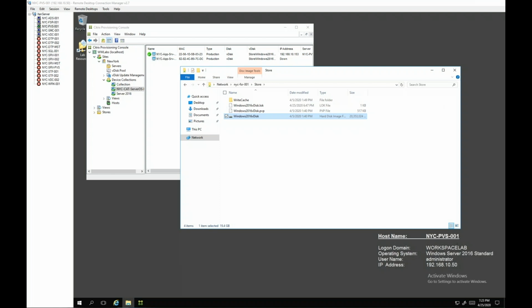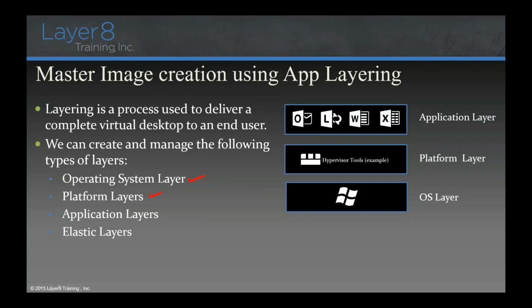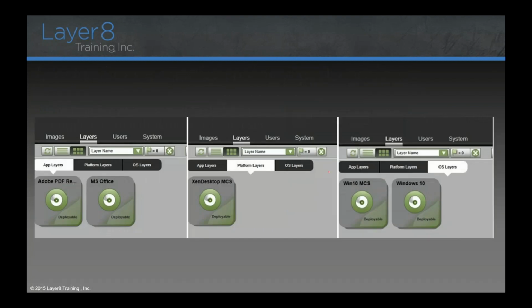So app layering is a nice way when you're in an enterprise environment and you're looking at multiple images with different systems. So you may have different hypervisors, different domains. This way you can create a single operating system layer, single application layer. The only thing that would be different between different systems would be the platform layer. So this can minimize the amount of work that you have to do by utilizing these various layers on the system. Then when you want to upgrade your systems, you come in and you upgrade your systems. So I could have an operating system that was designed for MCS, another one that's designed for Windows 10. And then we have different platform layers that we can bring into the system to make our lives just a little bit easier.